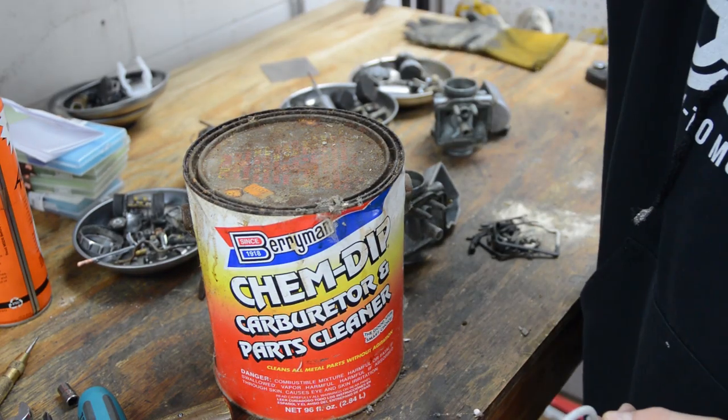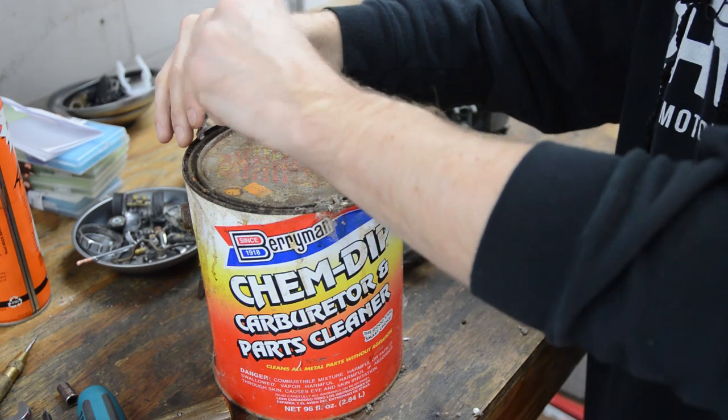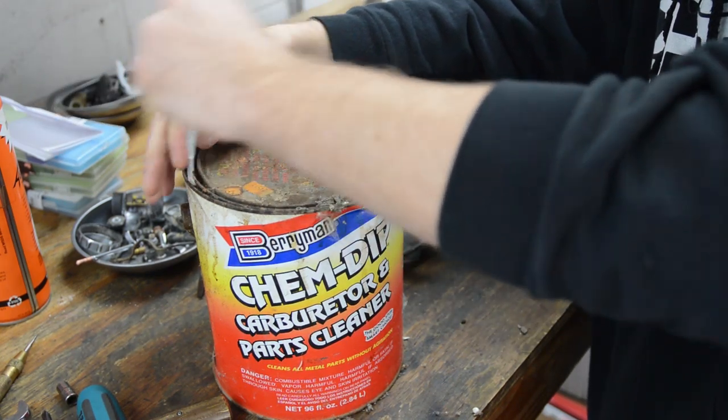Next up is this Berry Man Chem Dip. This is a chemical. It's nasty stuff.